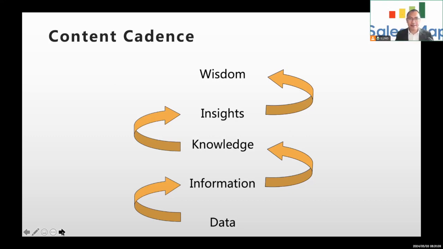So at the most basic level, what I have is data. You get little bits and pieces of data all over the place. It's not even information, because information is organized data, right? So if you organize data, you get information. Now, if you go a level higher, what we call useful information becomes knowledge. When that information is useful to someone, to your target audience persona, that's knowledge to them.